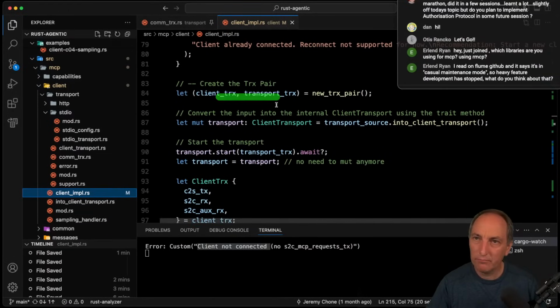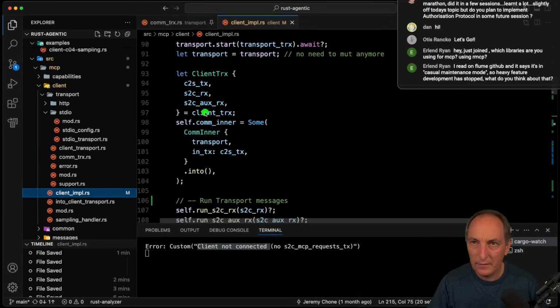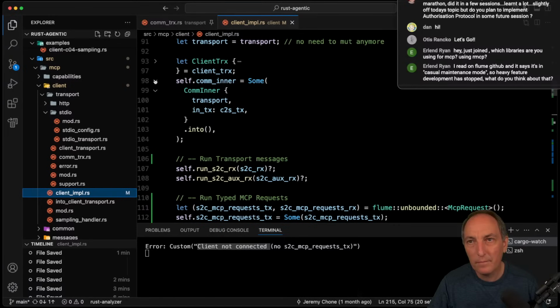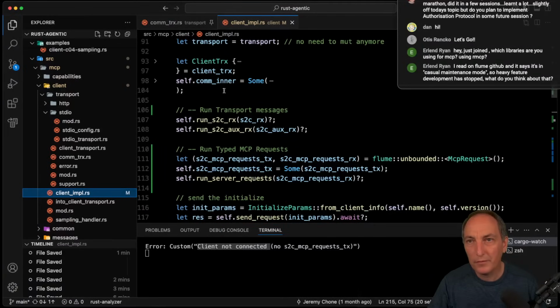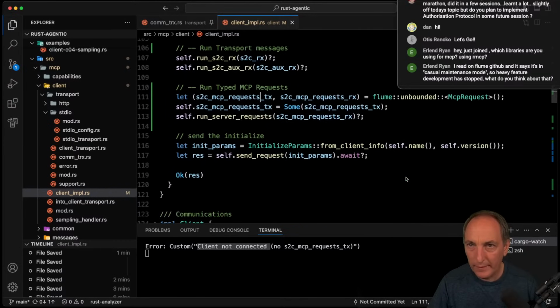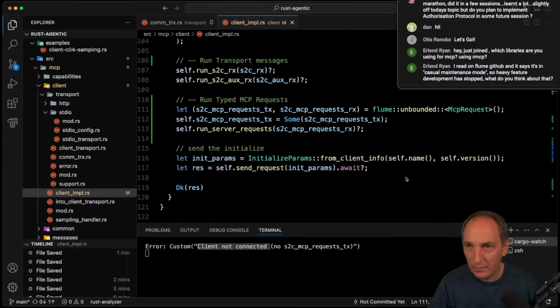We create our big TRX here, guys, for the transport and the client. So we send that to the client, and then we store some of the stuff, and then we run it. We run the server-to-client things, and then we are running our MCP request.